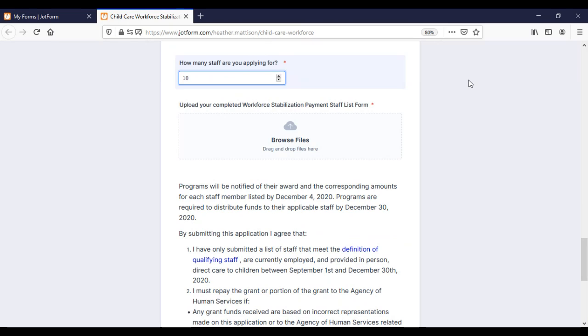You're going to complete that Excel and upload it right here. It's a fairly straightforward process where you click on Browse File. It will open a window so that you can attach a file just like you're attaching to an email. And you want to attach that Excel document that we have available to you.